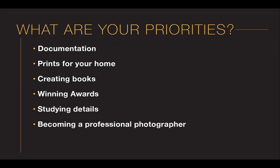So depending on which of those appeal to you, that can give you an idea of how serious you want to be with it. And there are all measures in between that you can choose from as well. Myself, I'm not particularly serious about it in the way some people are who are out there every morning taking photos. I try to get out as much as I can, but I'm far away from some of these professional photographers that get out there and lead groups and spend every free chance they get.